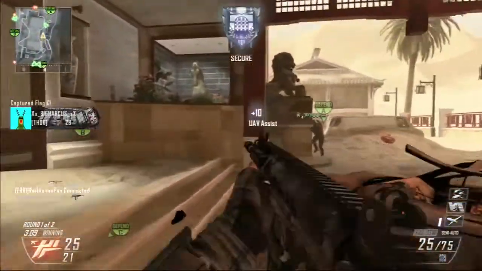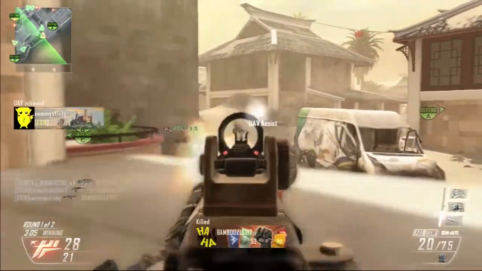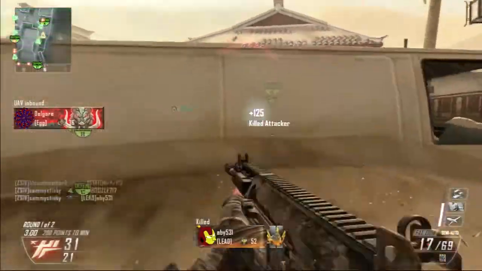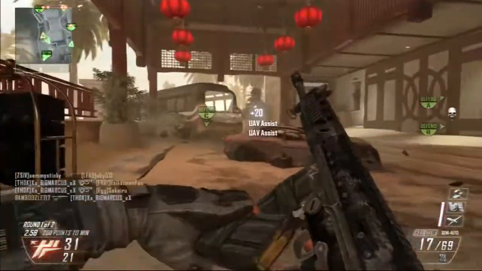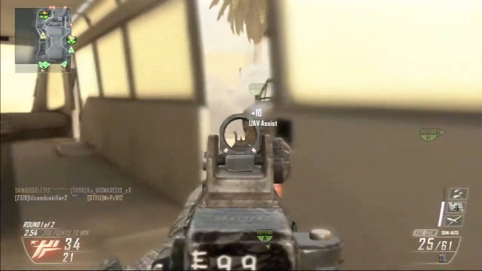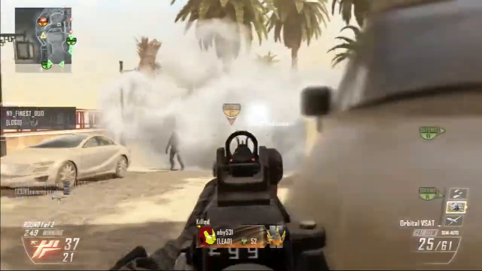And I definitely suggest using this combination of score streaks, which is the UAV, VSAT, and Swarm. And the UAV, it's really underrated for how awesome it is, because it tells you where they are on the map. When you're going for high streaks, you should look at your UAV to help you, but you shouldn't rely on it, because there are people who use Ghost.